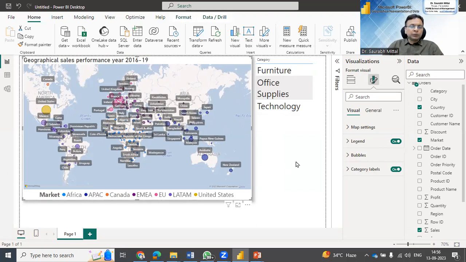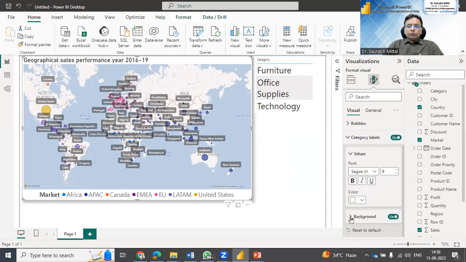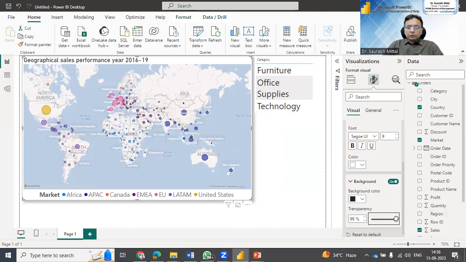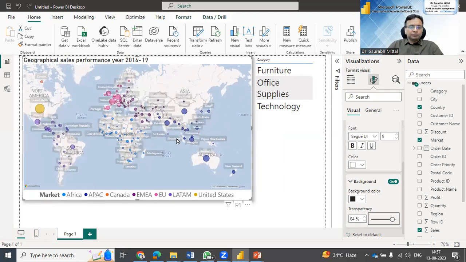So right now we are showing the country name, and if we want to customize that, probably I don't want to show some background, right? So the background is not required. I'm going to make it more transparent. Okay, so only a very light background I'm looking for. Okay, that will be good enough.